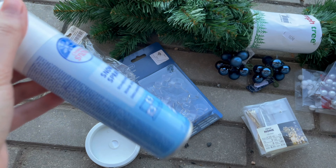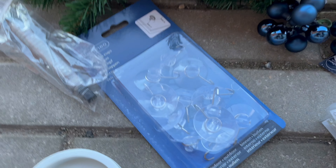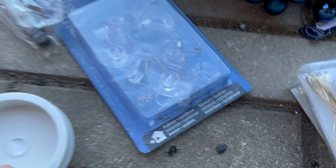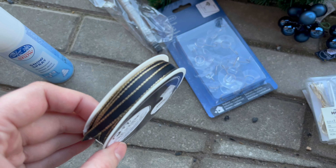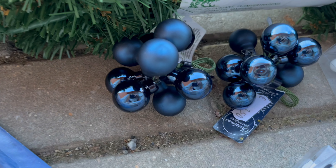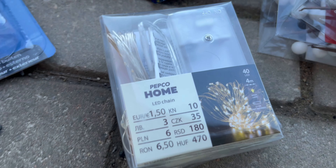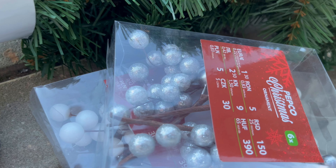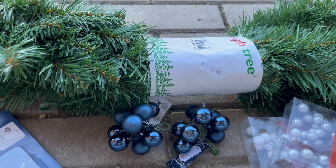So now I'm going to show you what you're going to need. You're going to need some snow spray if you want to do it with a little frosty garland. You're going to need the garland of course — I bought some hooks to hang it up, but actually we used tape. I bought a little bow band to make the small bows that I put in the garland. I also bought some little baubles with a wire on them, which made it really easy to attach them. Then I bought these little LED lights — they are actually 4 meters long and were only 1.30 from Pepco. From Pepco I also got these little berries, one in silver and one in white.